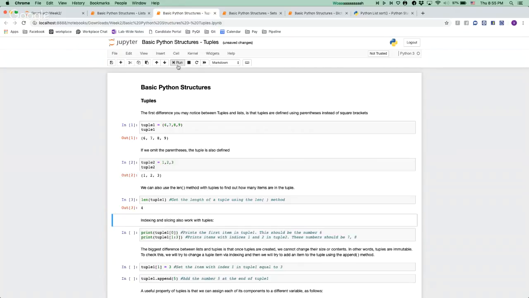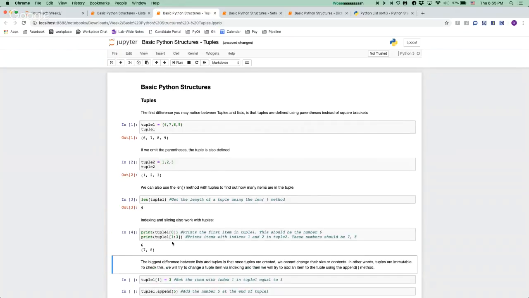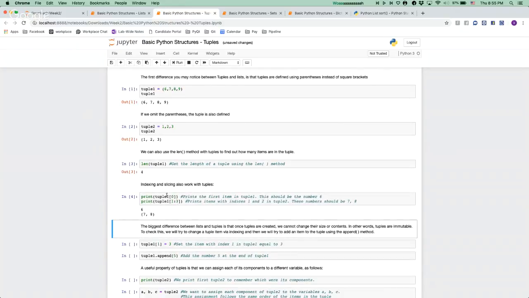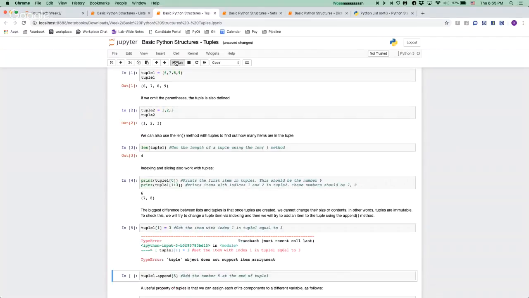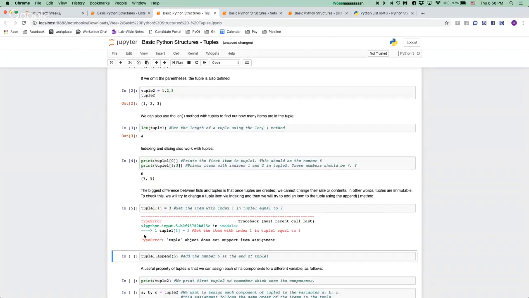And we also have the length function and print it. So you see, we can print it. We can check the value, but we cannot change it. If we try to change the element at position 1 to 3, it was 2 before, right? Now we try to change it from 2 to 3. No, not gonna happen.